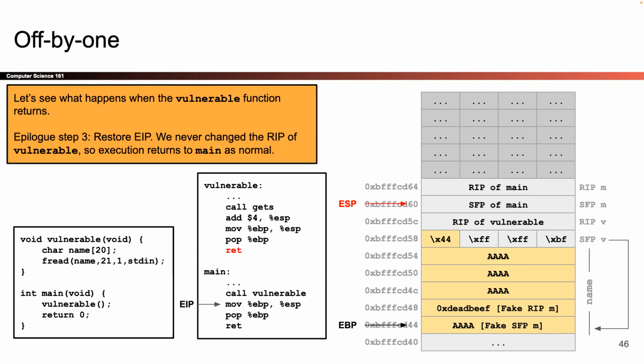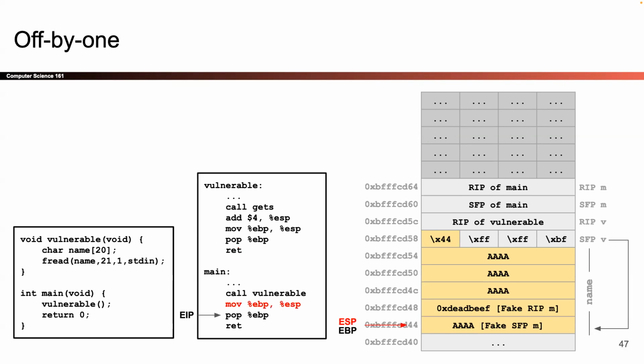So normally in regular function execution, the way that you clear stack space is you move this thing up, but because the EBP is all the way down here, I'm actually moving it up in quotes. Okay. So now it's here. That's the first step of any function return. What comes next? Well, what comes next is I take the next value on the stack, which is always going to be the SFP at this point. If you don't believe me, lecture 2 will convince you, right? The next thing on the stack is always the SFP.